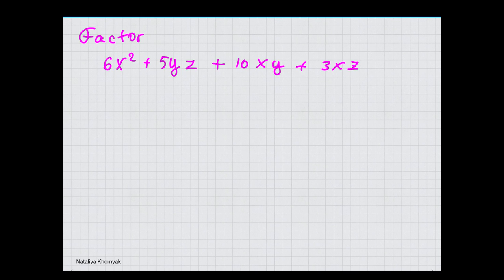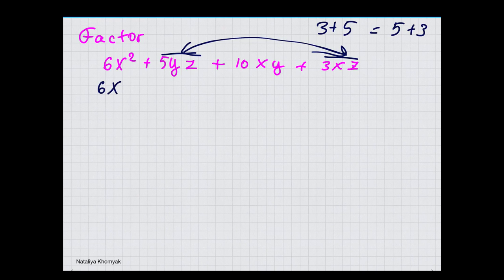If you take a look at this problem, the first 2 terms are relatively prime, meaning I cannot divide them by the same number or a variable that is not 1. So the first thing I want to do is regroup these so that I can factor something out. I know 6 and 3 can be factored by the same number, so I'm going to switch these two around, just like 3 plus 5 is the same as 5 plus 3.